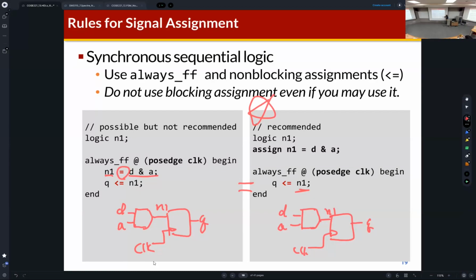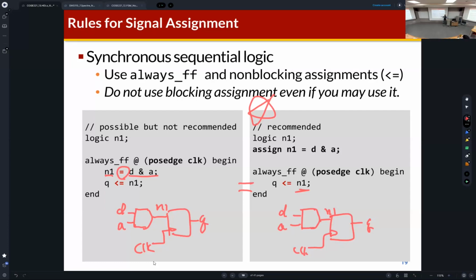This is our design intention. For the combinational logic, we can use this continuous assignment, and then the output of the combinational logic is given to the input of the D flip-flop. So this code is recommended.